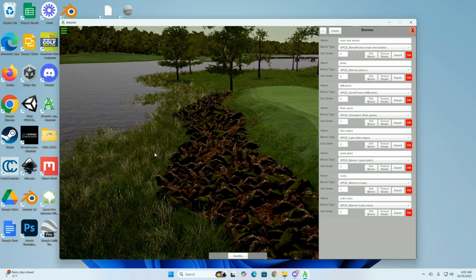So let's look at this. I've got lake edges at a 2. I've got my main grass at a 1. So lake edge will overplant my main grass. And then the rocks, I believe I have over both of them. No, I have rocks under both of them. Okay. So when we play with this in a second, when I drag these other two into the rocks, it will actually remove the rocks and put the grass. So remember those sort orders: we've got rocks, then main grass, then lake grass.